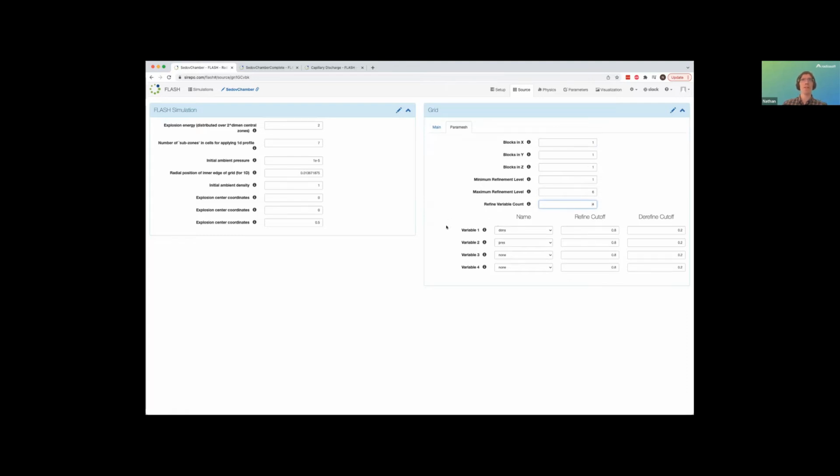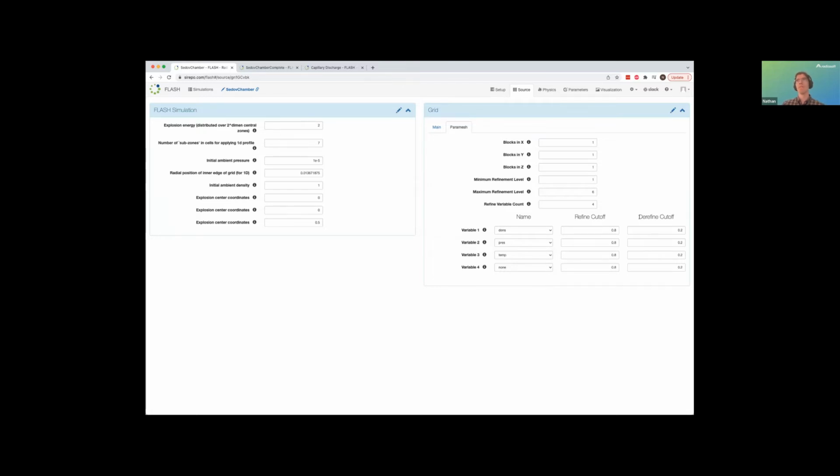Typically, for very basic simulations, things like density, pressure, and temperature are going to be very commonly chosen refinement variables. But you'll see that if you click on one of these dropdowns, you'll have the option to select from ones that the Flash code thinks are variables that it's keeping track of that you might want to use to define a new refinement criteria. So of course you can select temperature, save changes, and now the code will look at the temperature variable as well when making decisions about refinement.